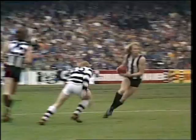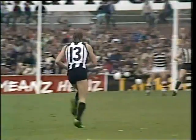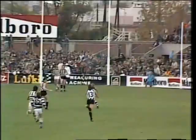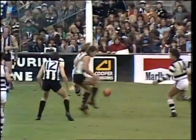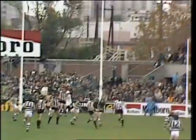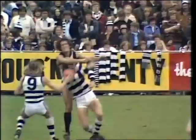Neil knocked away from him. Weirmouth. Over in the direction now of Wayne Gordon, who's probably winning against Neil on his wing in the first term. To Ross Dunn, who couldn't control a very bad hand pass. Dunn lines up and he popped it through. Has he? It's into the goal square. It's through. In Terry Bright, who was brilliant early, kicked a couple of goals in fact.